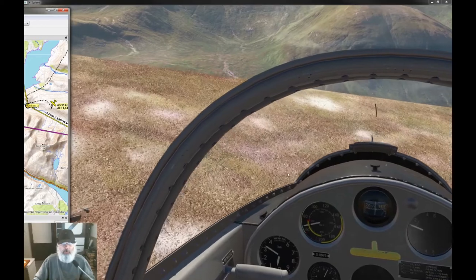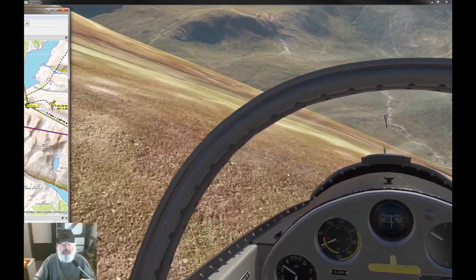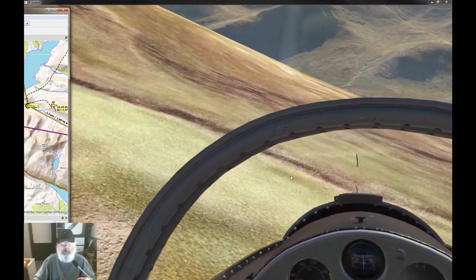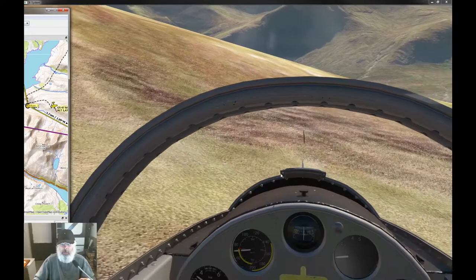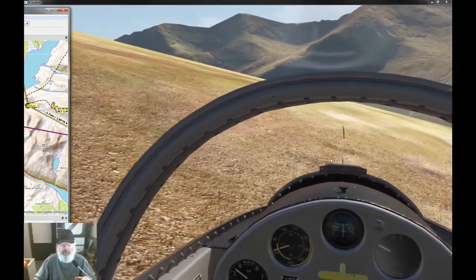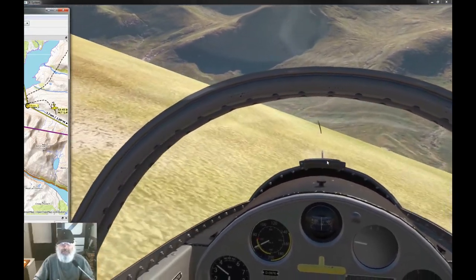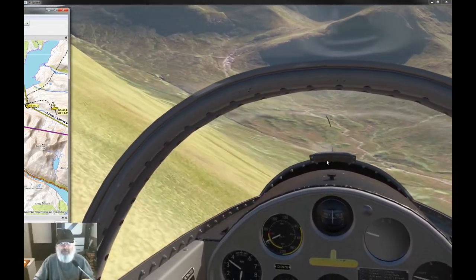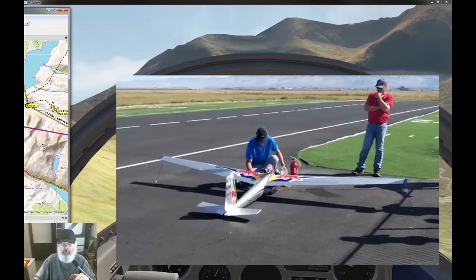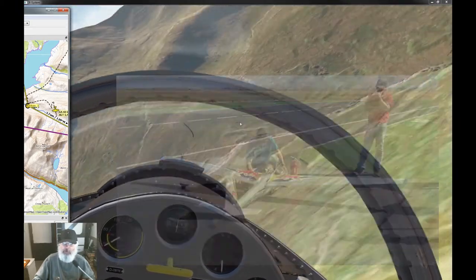Yes, there is a version of this Blanik that comes with this thing that has a jet engine on the back of it. I maybe put that at the end of this video and make another video about it, but it's a bit silly. But it has a jet engine on the back of it, or on the top of the turtle's back about there. And it goes rather fast. It's brilliant aerobatics. I have actually seen a jet-powered Blanik before in real life, although it was a model airplane one, but it was still absolutely impressive. It's a real jet engine.